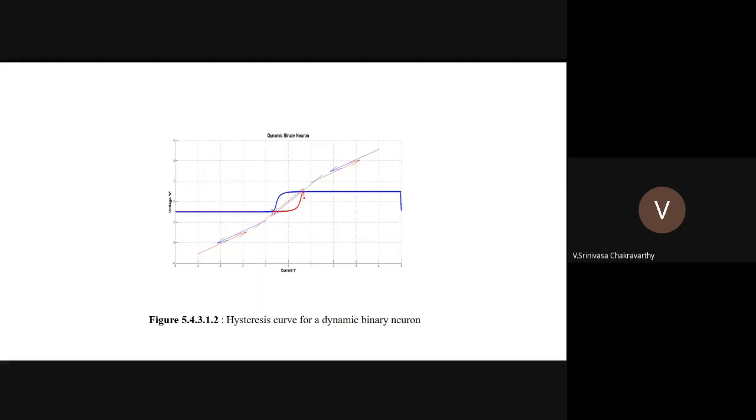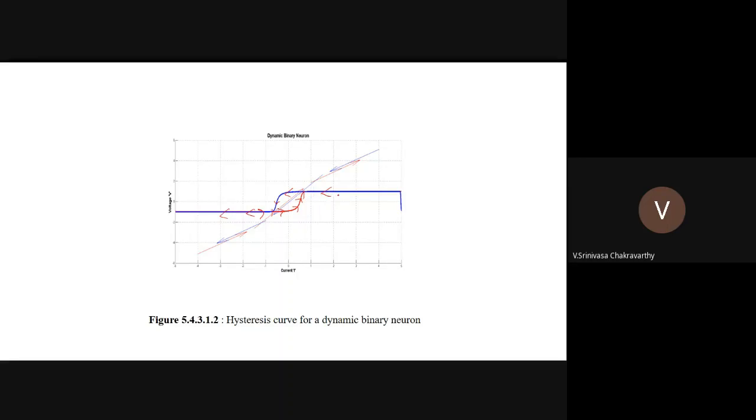And when you go from plus to minus, the positive fixed point remains stable for some time until the state rolls over to the negative side and becomes negative. Similarly, when you go from negative to positive, the negative fixed point remains stable for some time before it switches over to the positive side. The point where the transition occurs is different when going from positive to negative as opposed to negative to positive. So you see a kind of hysteresis behavior. You go like this from positive, and you come back from negative, going a different way.